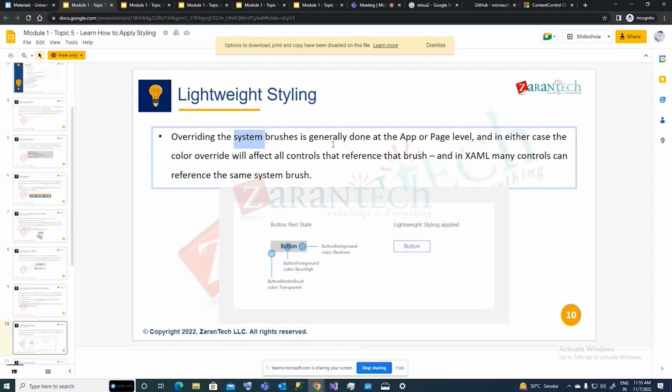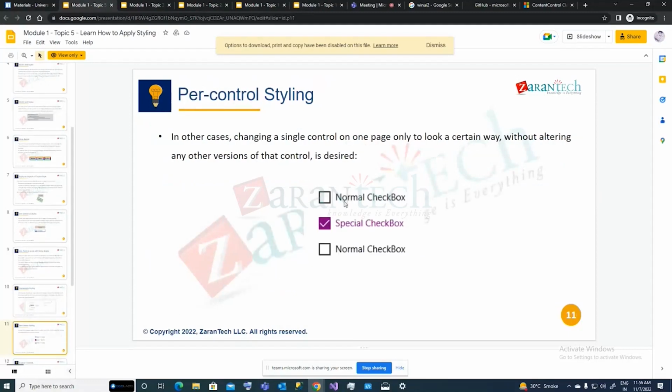So lightweight styling, the same thing. Basically it will suggest you use some WinUI styles. They are known as lightweight styles, so you can use them. Okay, so basically you have some specific to your control, so you can write your XAML accordingly.